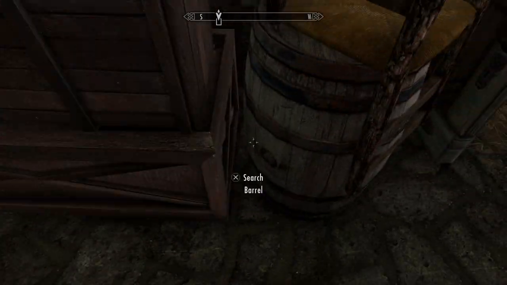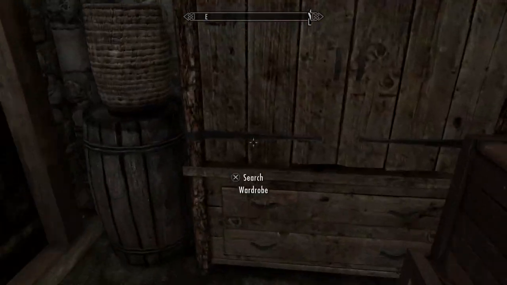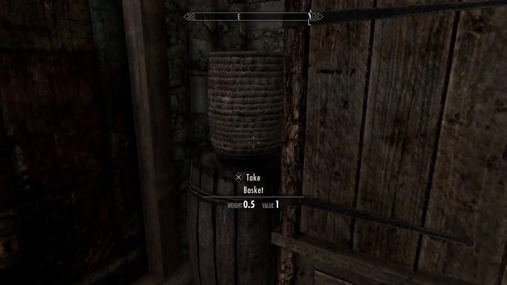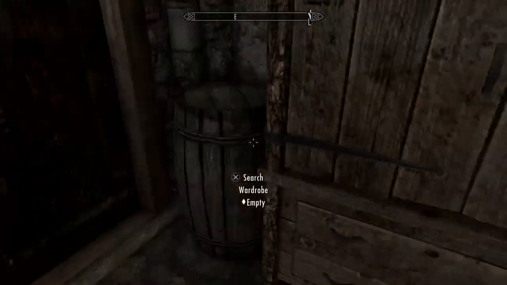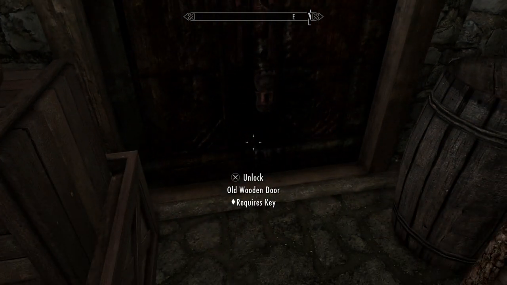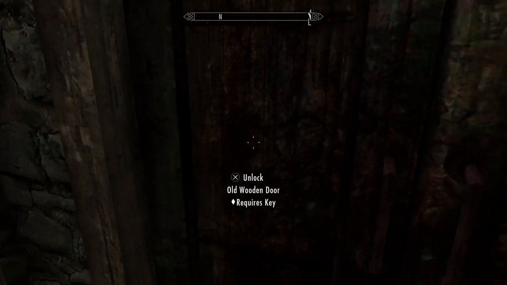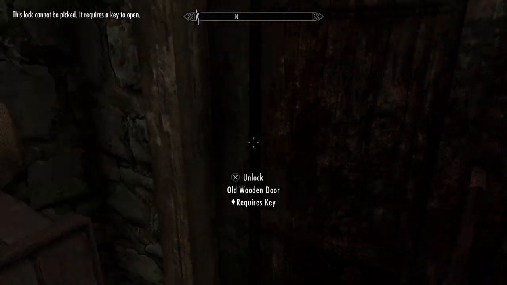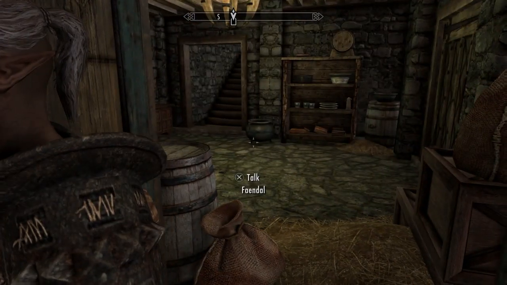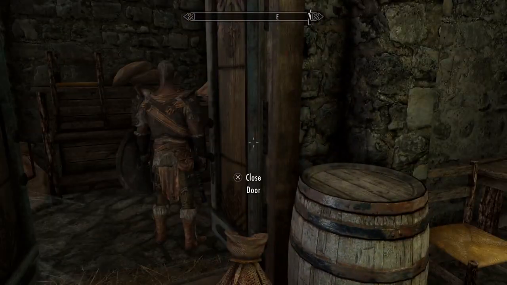I think this might actually be the Whispering Lady door. I don't remember. Yep. Old wooden door requires a key. We can't do anything with this until we have a quest. So I know exactly where we are.